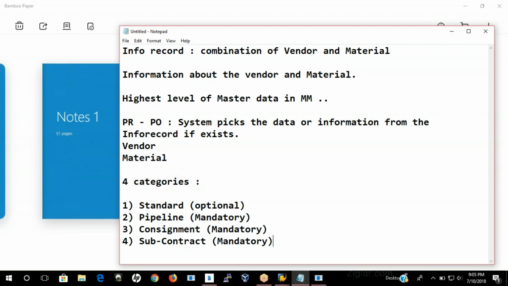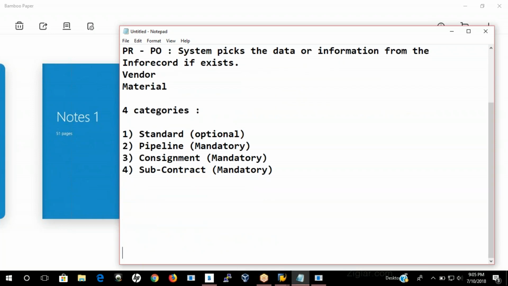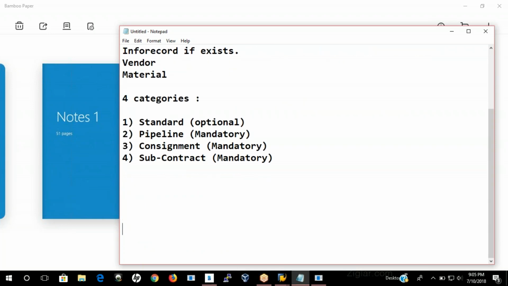Info record: the maintenance of the information about the material and vendor that we maintain in the info record controls the number range.